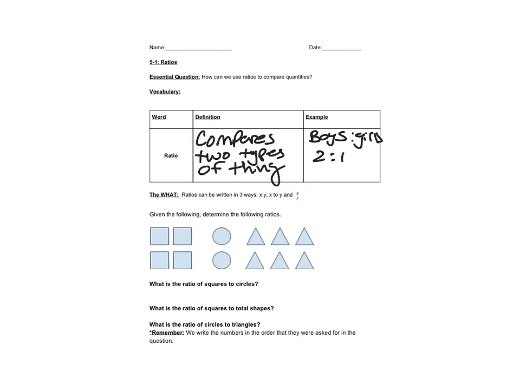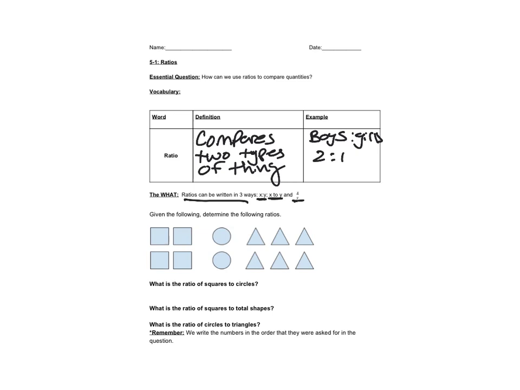Okay. So we're going to talk about how ratios can be written in 3 different ways. They can be written as x to y, with a colon, x:y, and then x over y. Those are just the 3 different ways to write ratios. You need to be familiar with those so that you can recognize a ratio when you see one. And we say it as x to y each time.